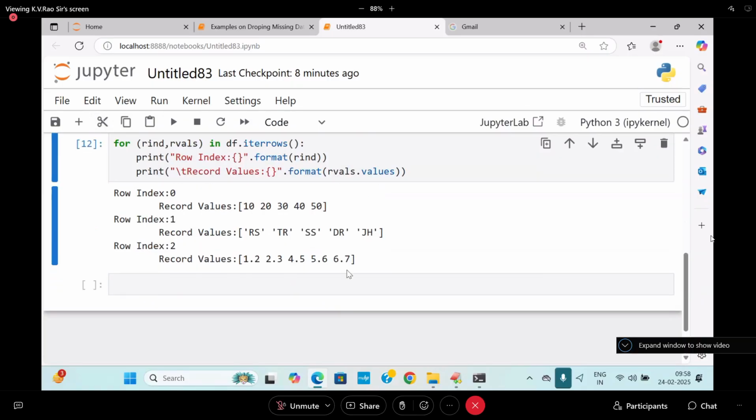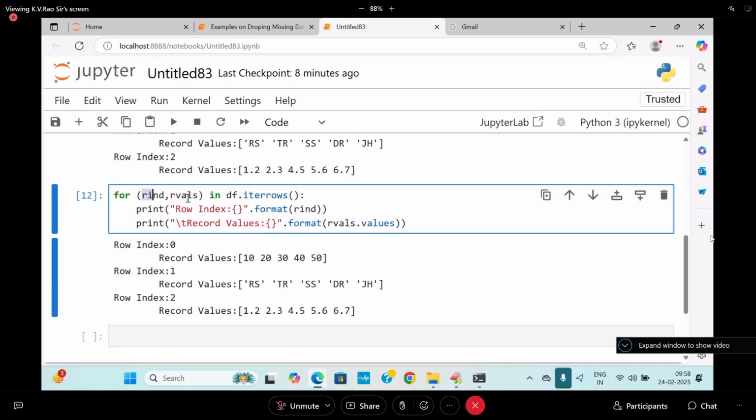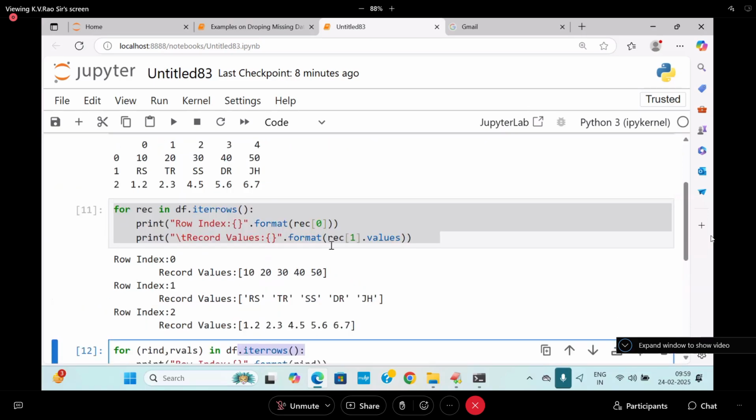So I think you are getting how many ways it is coming? Two values it is returning. Two values means I will hold it into two variables, like d.items() of k, v. Here k, v is the row index and values I am printing. It just comes under series. Are you following me? Right.